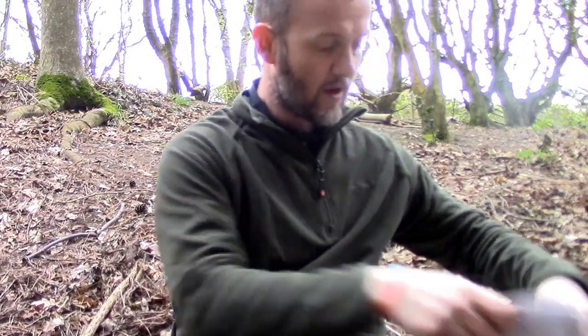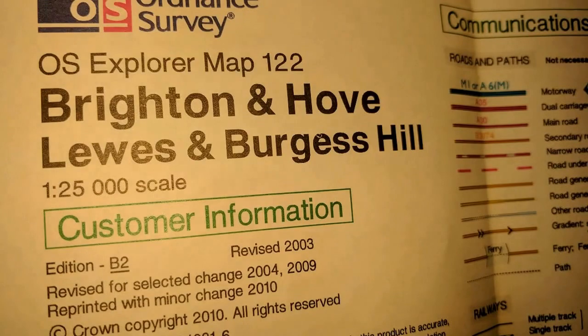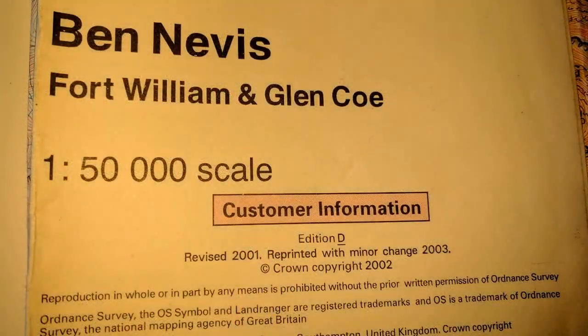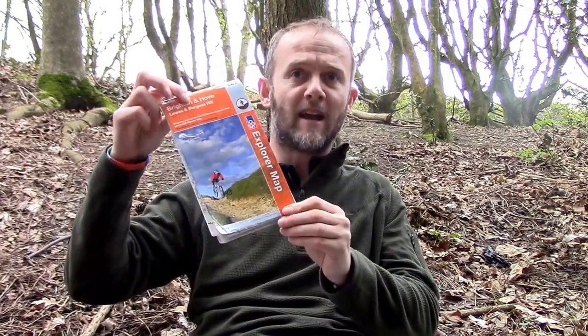Well, let's just imagine that you're used to working on an Ordnance Survey 1 in 25,000 map. You're used to that scale. And then one day you pick up an Ordnance Survey 1 in 50,000 map, or any map of a different scale. If you keep using your muscle memory, the practice and principles you've gained from a 1 in 25,000 map on a different scaled map, you're going to have problems. You're going to be under or overestimating the distance to something, and how long it's going to take to get you there. Combine those together and you're heading for problems if you've misinterpreted the scale on a map.